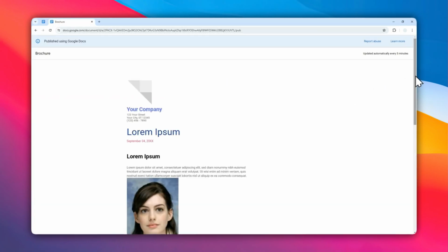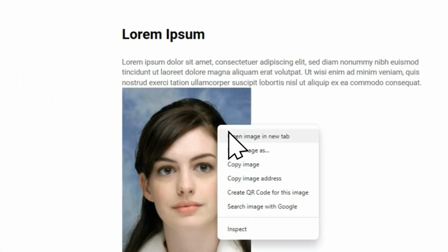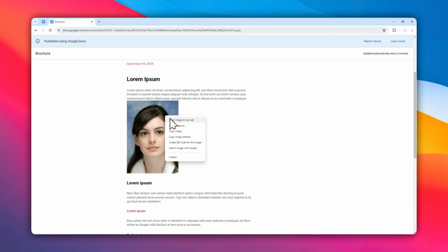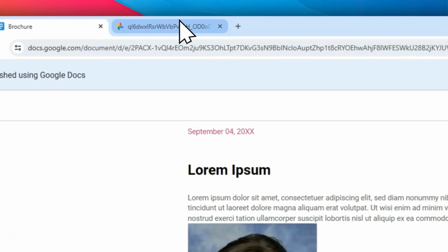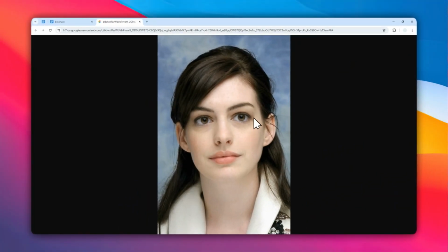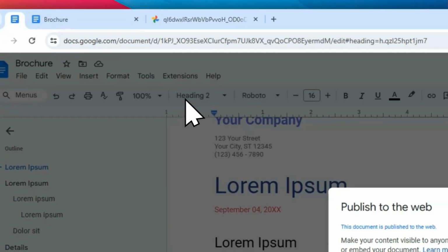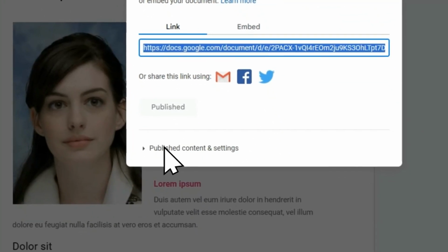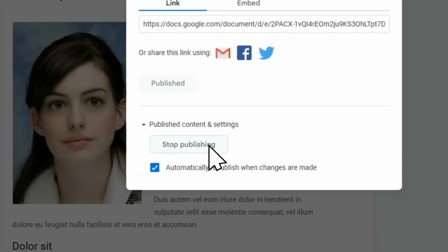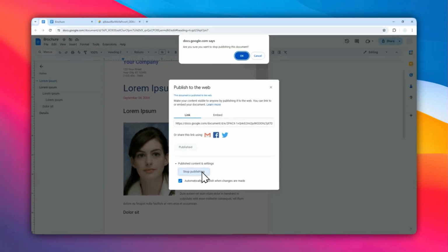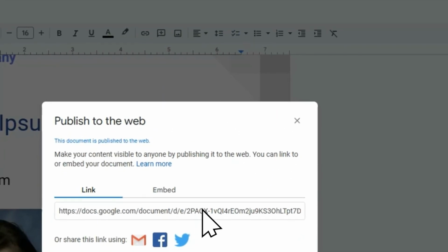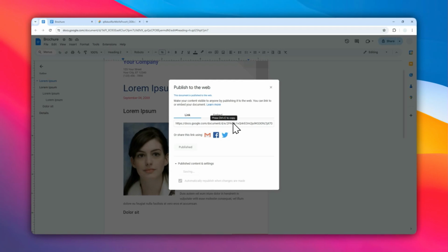Right, now we have the web version of the document, and you can just save this picture because it will be presented in the highest resolution. So if you open it on a new tab, you will see that this has the same resolution as the previous method, and perhaps this method is a bit easier and faster. And don't forget to remove the publication by clicking on this menu and then click Stop Publishing if you don't want to let other people see the document. And after that, the document should be back to your private mode.